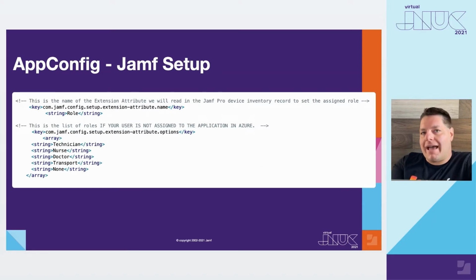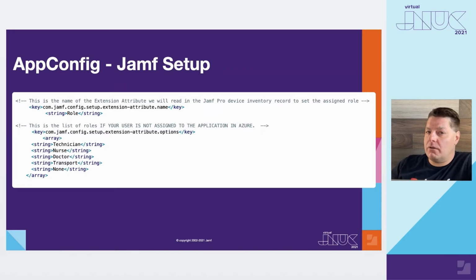Now, let's talk a little bit about access inside of the Jamf Setup app itself. You have a couple of options here. If you have a user who is Active Directory organization, but is not specifically assigned to a role in the Microsoft Azure app, you have an option to instead show that user a bunch of predefined roles, so they could pick from basically any role that you would have set up with that particular iOS device.